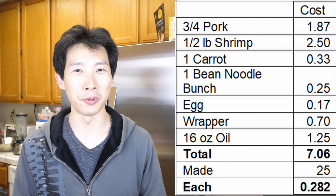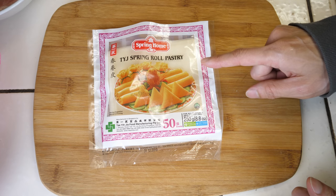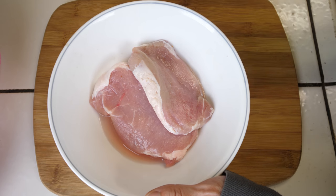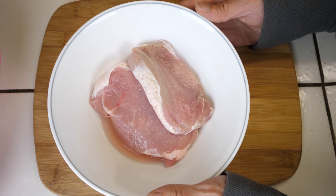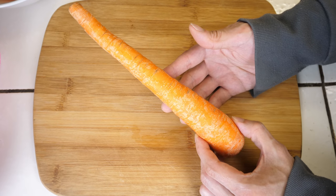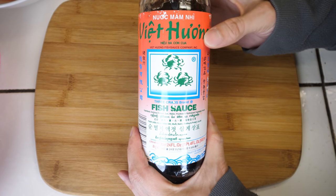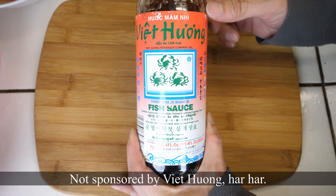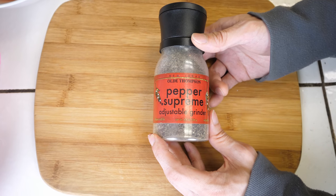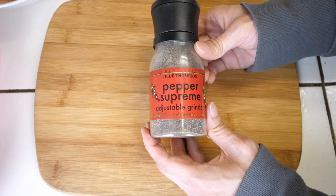Here's the cost of the ingredients that I use. You can see each egg roll rounds out to be 25 cents each. You need some pre-made spring roll pastry — I wouldn't try to make this myself because it's going to take way too long. Three-quarter pound ground pork; I have center cut loin here because it was on sale but you can use any other cuts. Half a pound of shrimp — generally if you get the head-on ones they taste a little bit fresher. One carrot. This is the Viet Hong fish sauce; I highly recommend this particular brand because I've tried all the other kinds and they don't taste as good. One teaspoon of white sugar, about one and a half teaspoon of black pepper — you actually need that much. One beaten egg, which will be used as a glue to wrap the egg rolls.